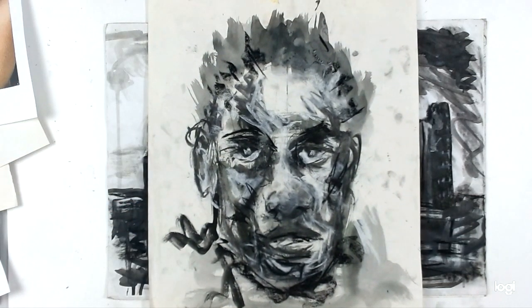For the next session, if you have any charcoal or chalk, that would be very useful, as would any white or black paint, or for that matter, black inks. If not, then we'll be able to work around it.